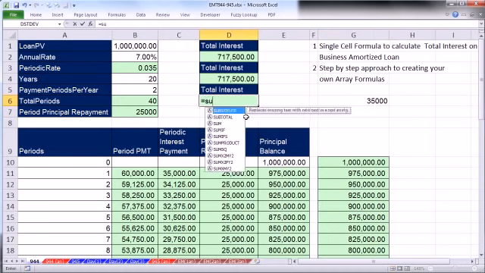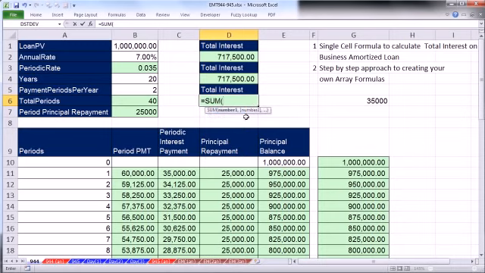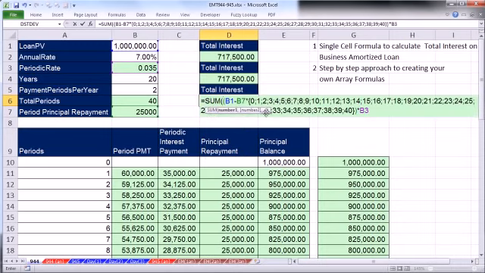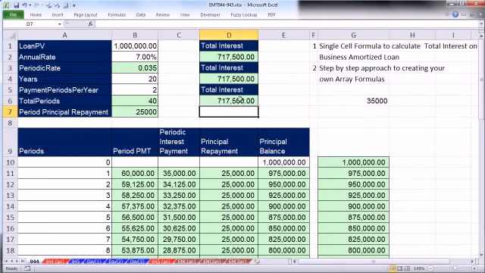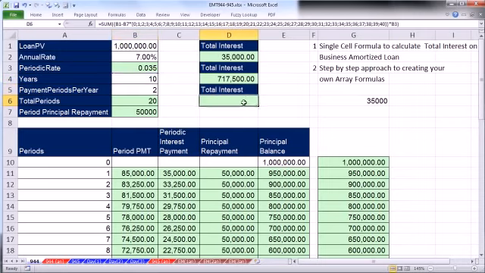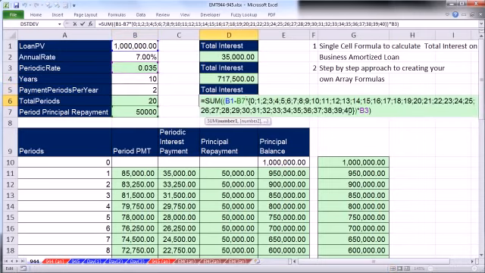And I'm going to try the SUM function. Control V, and then close parentheses. Now again, the SUM function will work here without Control Shift Enter because we have an array constant. I'm just going to hit Enter. Cool. The problem with that approach, even though it's cool, is if I change this to 10 years, it's not going to work, because we've hard-coded.